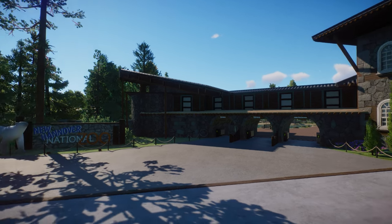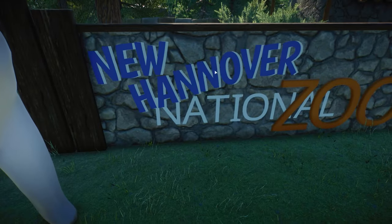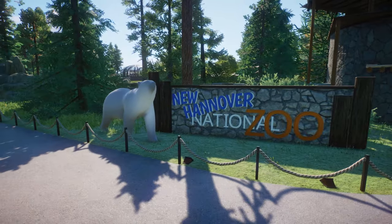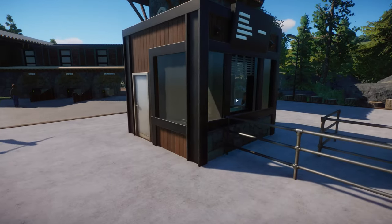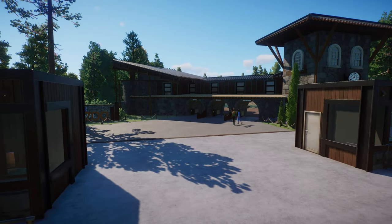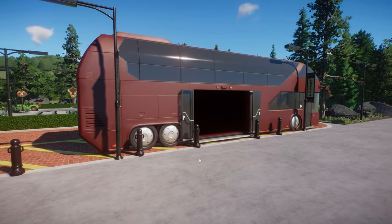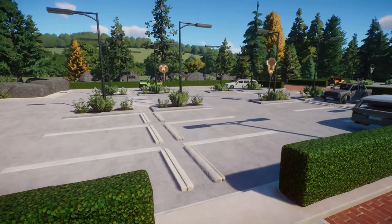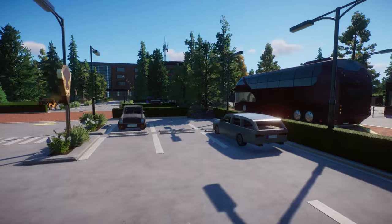So without further talking, let's jump into New Hanover National Zoo. I really do like how you created the double layer right over here — just extra letters, but it works super well. I would never think of doing that. We have a few little things right over here — ticket booths. So just to clarify, I think the entrance and some kind of log cabin are from the Steam Workshop, but most of the stuff is created by Tim himself. I love this little bus entrance and we even have a little parking lot. Even these signs to remember where you park your car — oh, that's really cute.